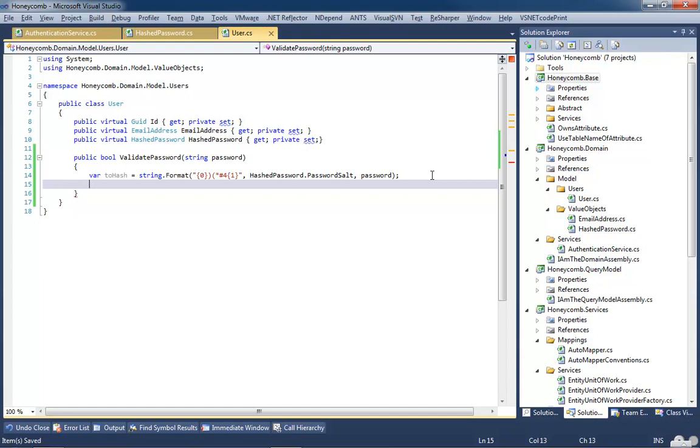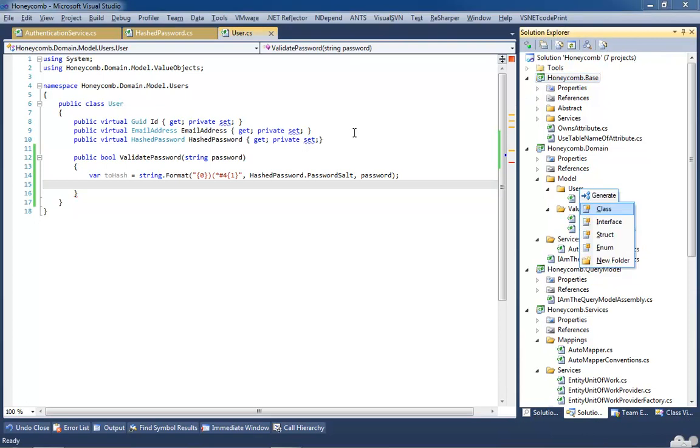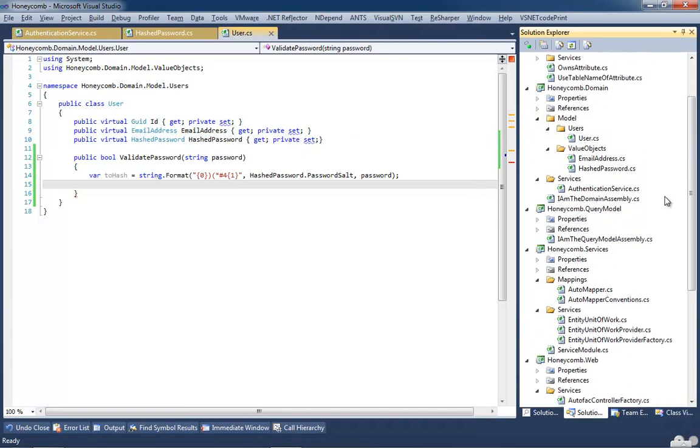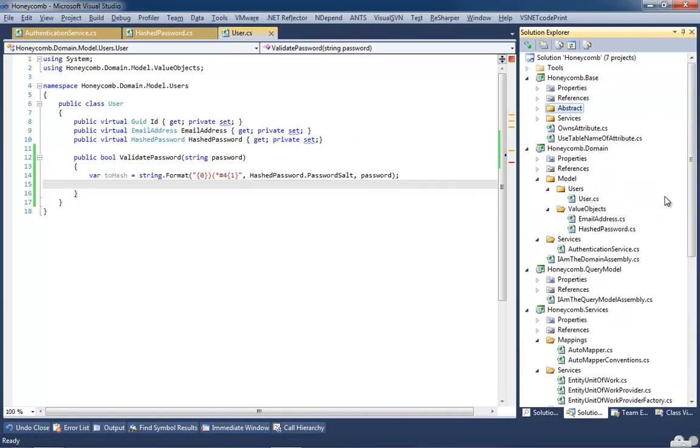But what I'm going to do is break that functionality out into an extension to the string object, just in case we might need it later. It's a very useful utility function that I find myself adding to many of the projects that I work on. So at this point, you might be wondering where in this architecture that sort of code should lie, and that really depends. Architecture is about knowing where things should go, and it's kind of a gray area. But we want this code to be accessible from every single project in this solution, and the only commonality between all these projects is really going to be this honeycomb.base class library. So that's the most logical place to put it.